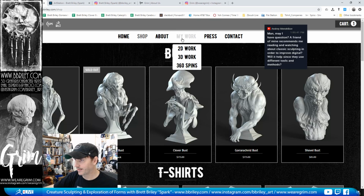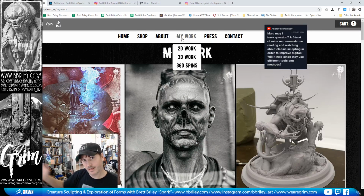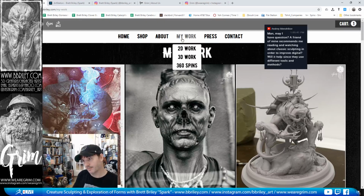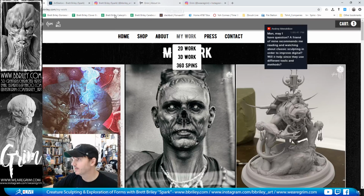Traditional work, always. It's just understanding human anatomy, basic life, and everything. That will help translate anything into the digital. So I always suggest drawing from life and working on sculptures if you want to. I mean, traditional sculpture is definitely difficult. It's a different talent, and you have a lot of techniques to learn compared to digital, but all that will come into it. I used to draw from realistic life, and all that anatomy comes into my creatures. I can understand anatomy a little bit better, which helps me create.